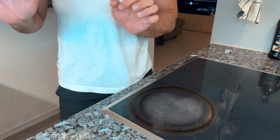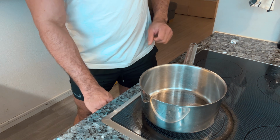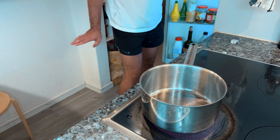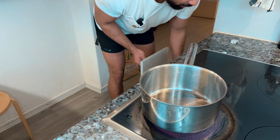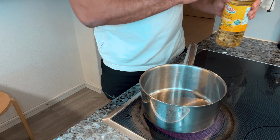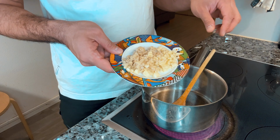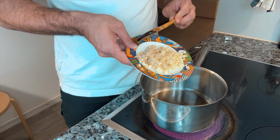Okay, so we got our stuff ready to cook. Let's turn up the heat. What do I need? Oh, I need oil. Put in some oil. This is not some, that's a lot, Schaffy. Come on, focus! So this is chopped garlic and ginger for 1 cup of rice.